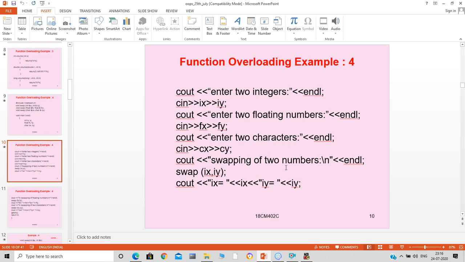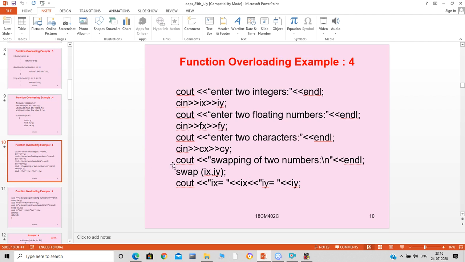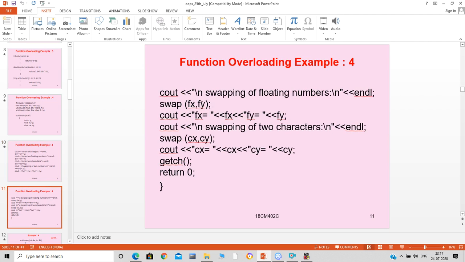After reading the values for these six variables, I am calling the swap function by passing two integers, the swap function by passing two floats, and the swap function by passing two characters.